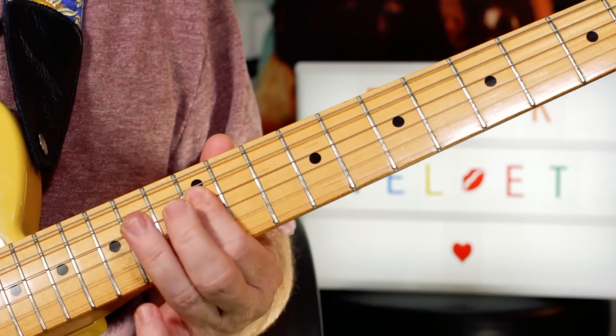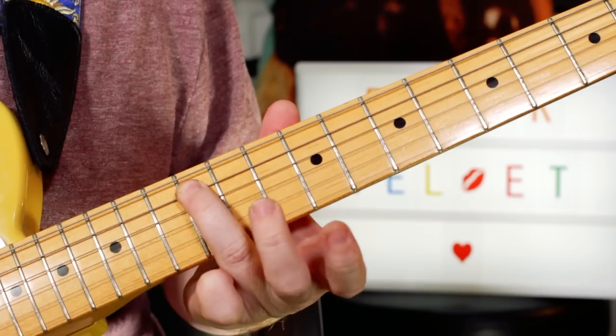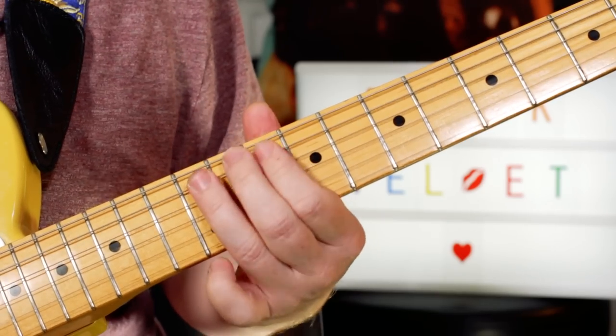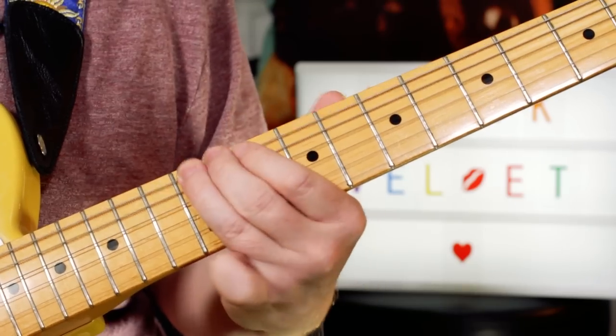So then play a D, and slide back down to A on 12. Then play a G, then I play an A with a slight bend, back to G, finish on E.